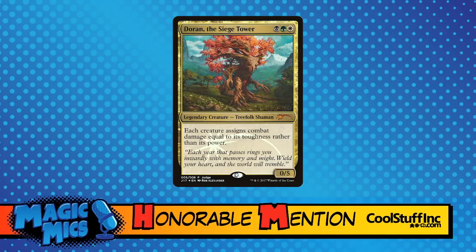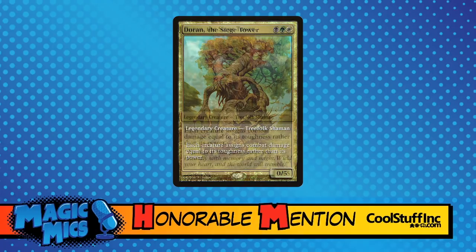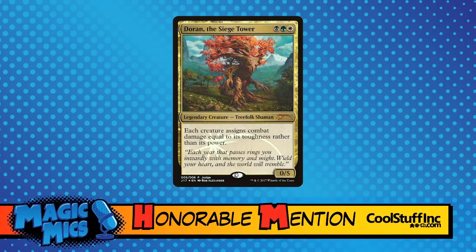Not that expensive these days. The extended art one, which I think we actually did mention in the show, is like $200 something, and this one's like 10. So it's affordable and it's gorgeous. It's fantastic. I love that new art. I always have had a great appreciation for extended art trunks. Junks and trunks on Magic cards.